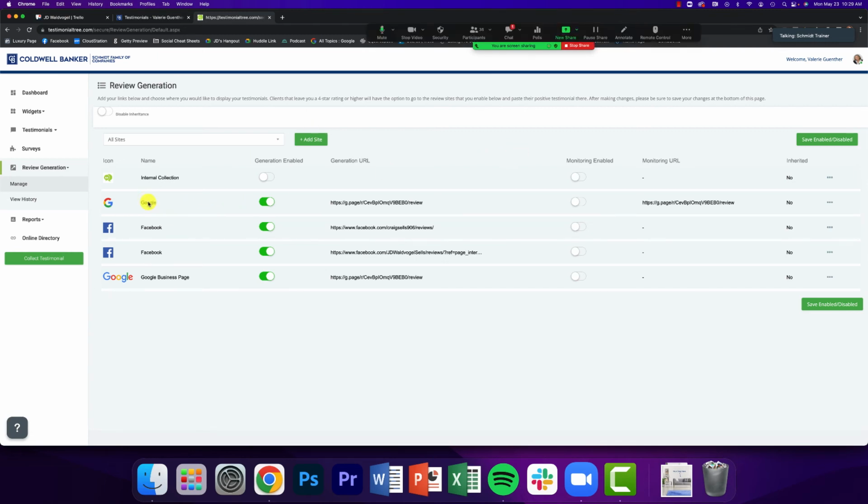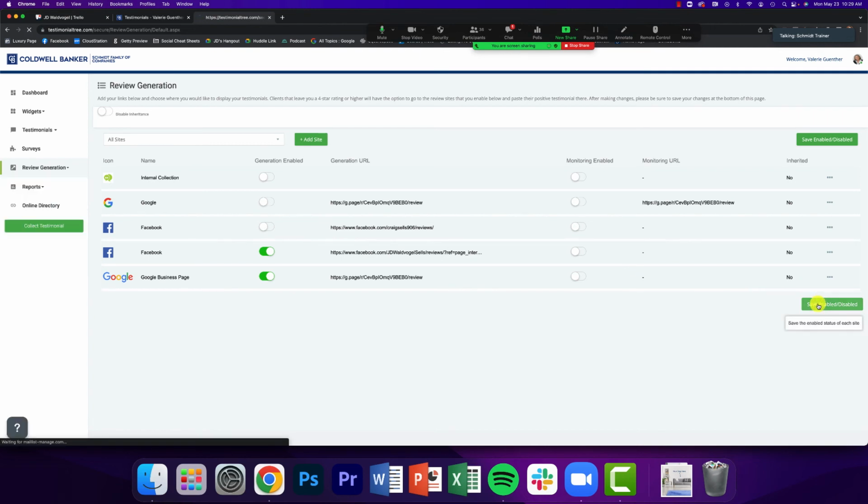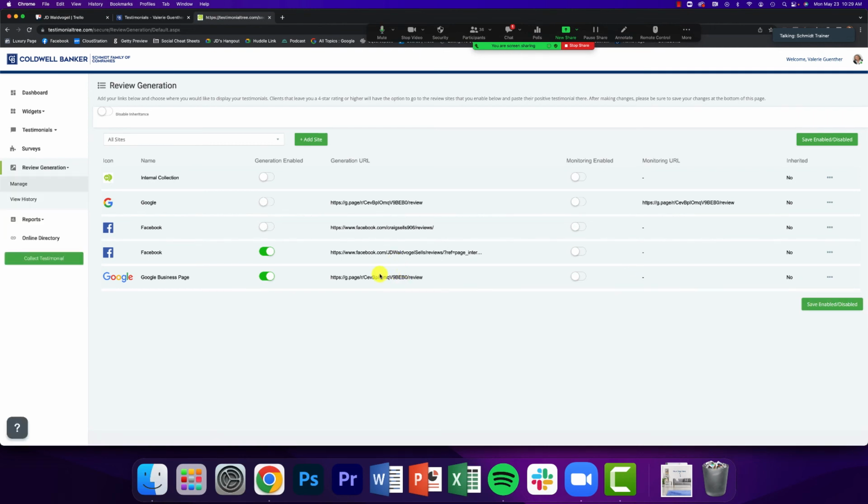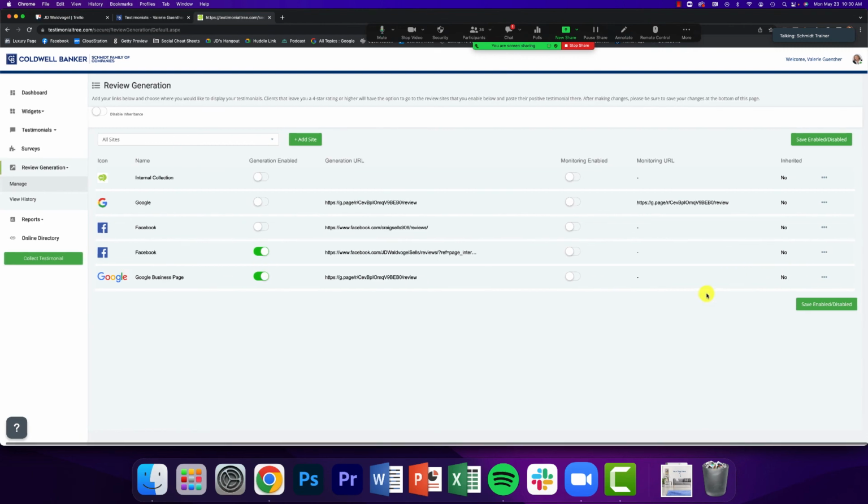Now, what you can see right here is I've got 4, right? The 2 that I did earlier and these other 2. This is going to be confusing. You don't want to leave 4 icons here, especially when 2 of them are Facebook. So what you can do, it says generation enabled, meaning I can turn these on or off so that when my clients get these emails, they'll only see the ones that are turned on. So if I turn these 2 off, I do that one, and then I do that one, and then I click save, only those bottom 2 are going to appear when this email goes out to them. So whatever you have enabled, kind of self-explanatory, that's going to be the icons that show up. Whatever you have disabled is not going to show up.